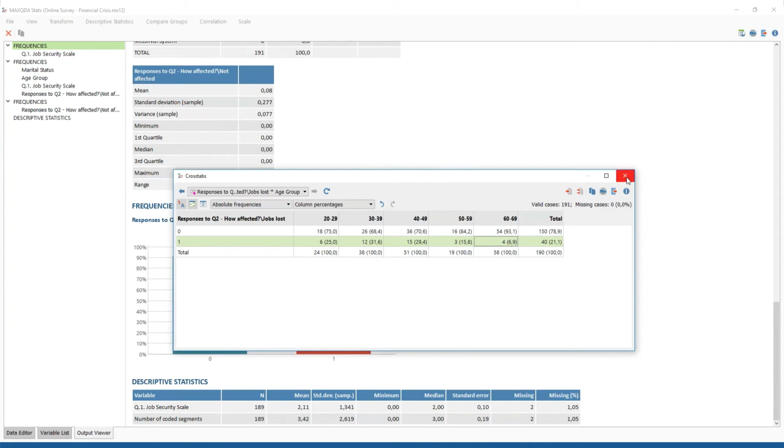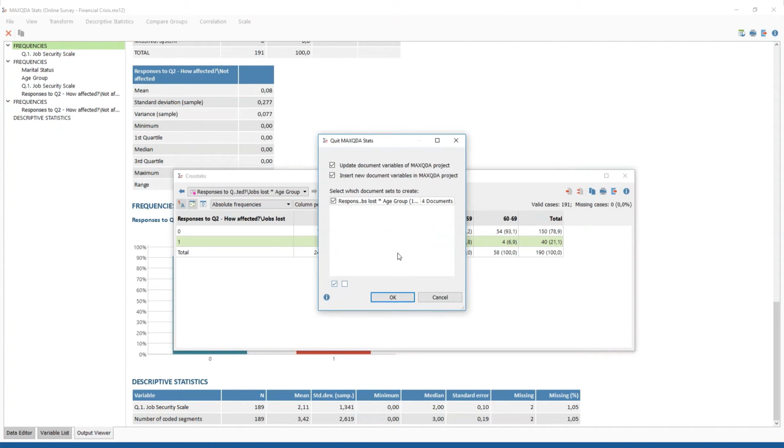And MAXQDA Stats has now saved these 4 documents, or these 4 persons, which are presented in this cell as a document set. If I close MAXQDA Stats, this window will appear where I have 3 options.